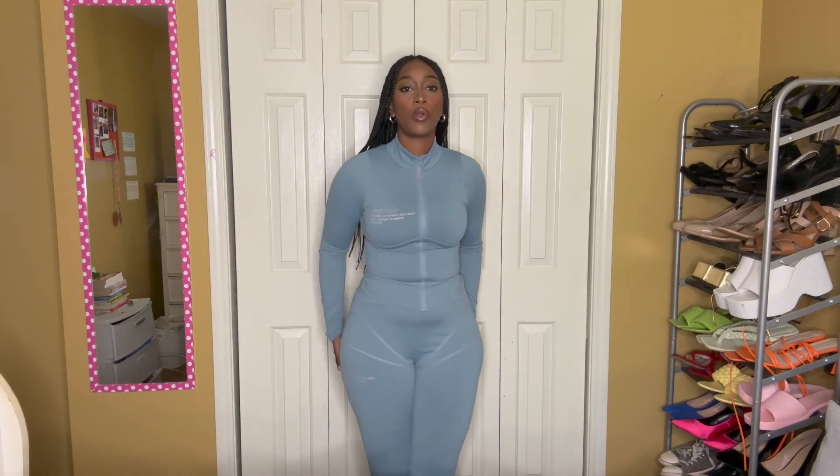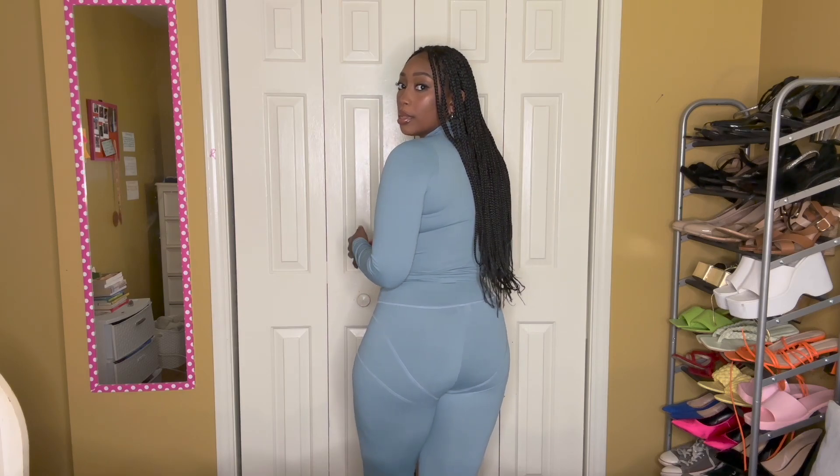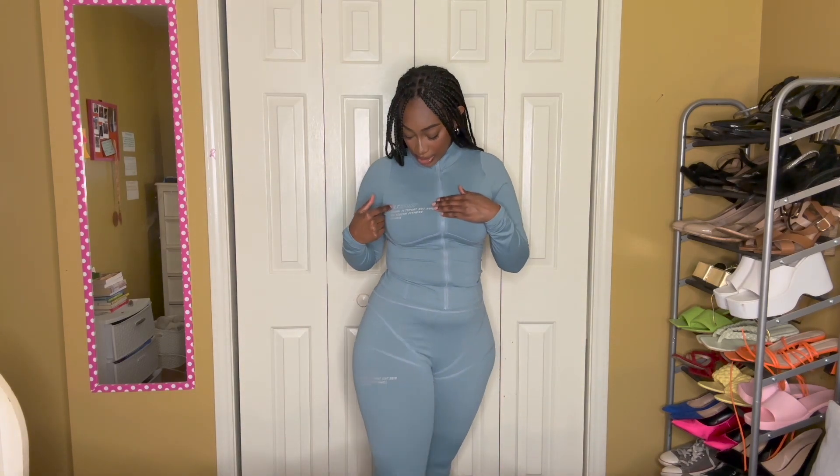If you don't have a flat stomach it is going to kind of squeeze in and create that roll effect. Cons: it doesn't come all the way to the floor and it's not tight fitting to the ankles — so if you have hips it kind of flares out a little at the ankles. It also does not come with arm holes, and I love arm holes, so those are the two cons. But it does have two little lines on the back which is a really cute detail, and it has 'Pretty Little Thing' on the thigh — like iron-on letters. I would give it an 8 out of 10.